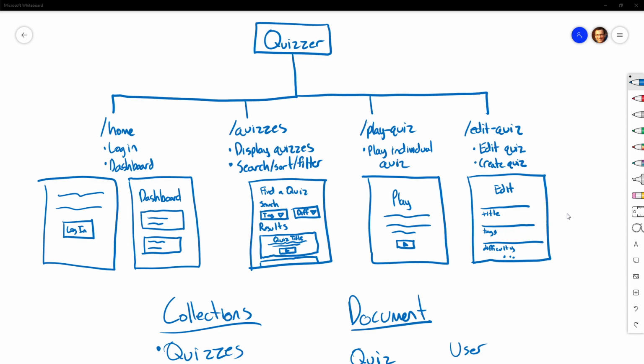So we'll be able to edit existing quizzes, which will include deleting existing quizzes, and we'll be able to create brand new quizzes within the platform. So once we finish that, we will have the basic CRUD operations fully implemented in our platform. So that means create, read, update, delete. Those are the basic operations you have to do with persistent data, which is what we've got with Firestore here.